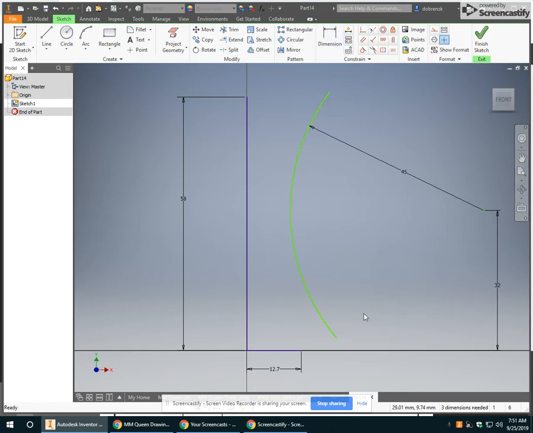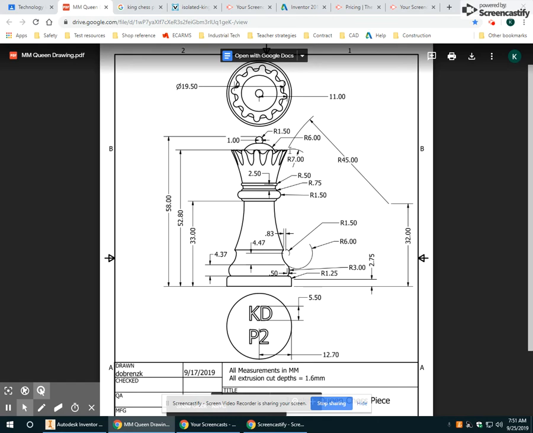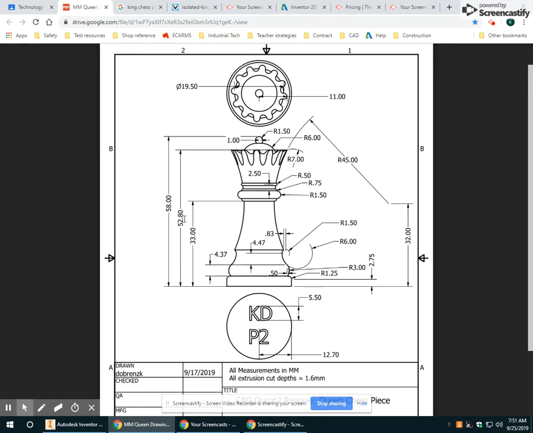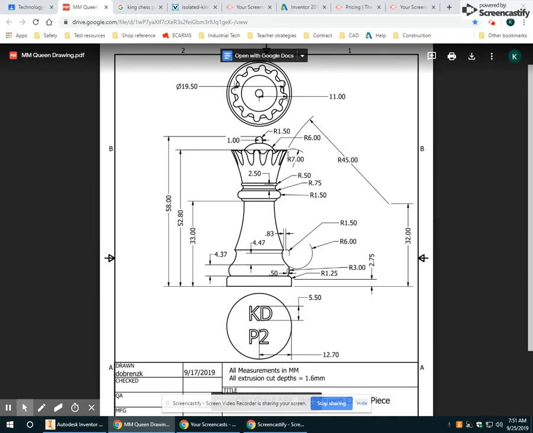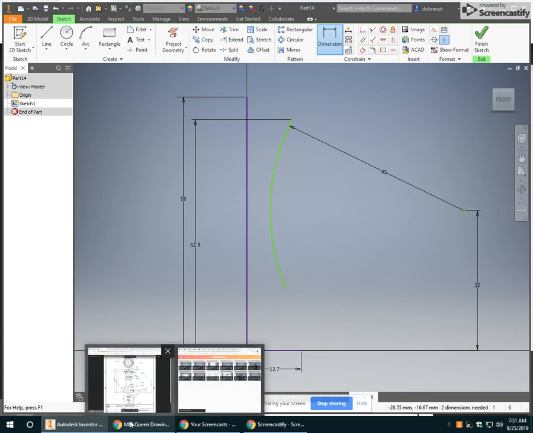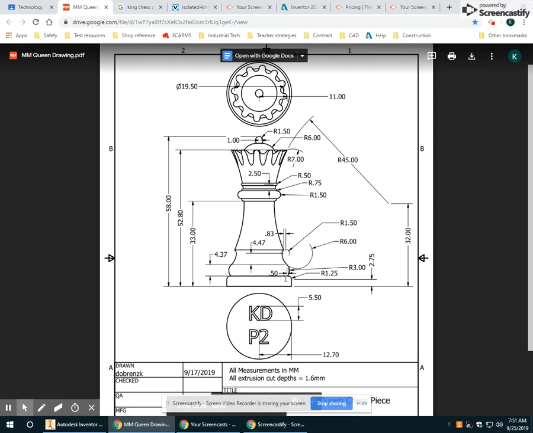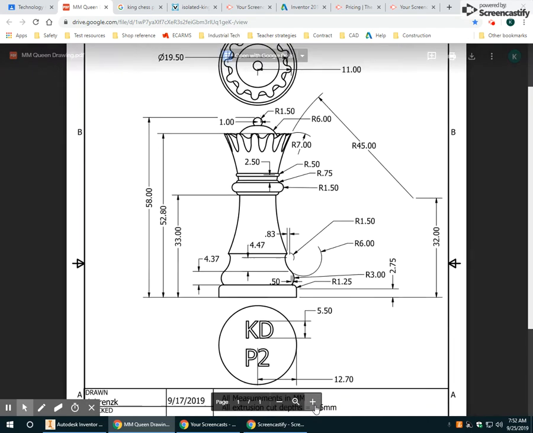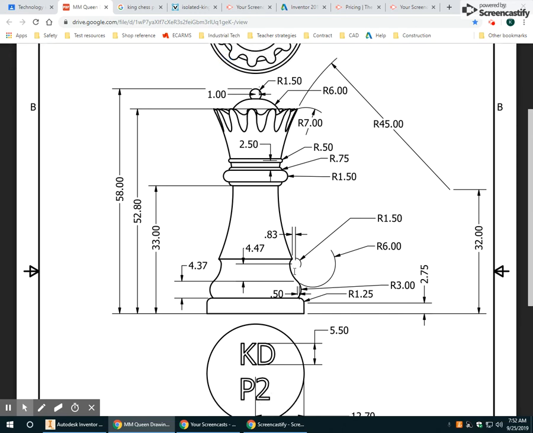I can also move these endpoints because I'm pretty certain it doesn't extend quite that far down. And I think there is actually a dimension that controls the top endpoint. So let me double check that. So if you look right here, I have a dimension that correlates to that at 52.8, and that goes from the base to the top of that arc. Okay. Now I don't believe I have anything on the bottom, but let me check because you never know. All right. So no, there's no vertical dimension here. The dimensions that will constrain the bottom of that arc are going to relate to these other features here.